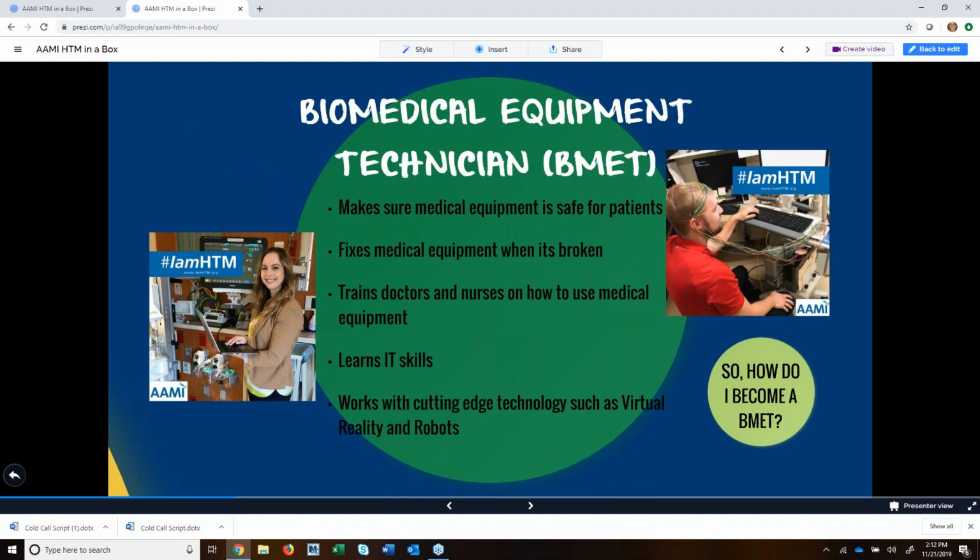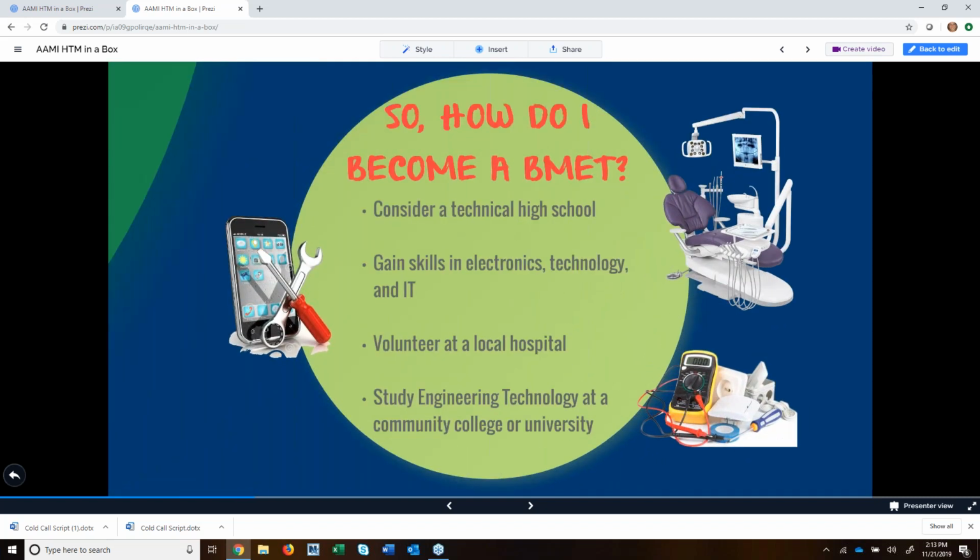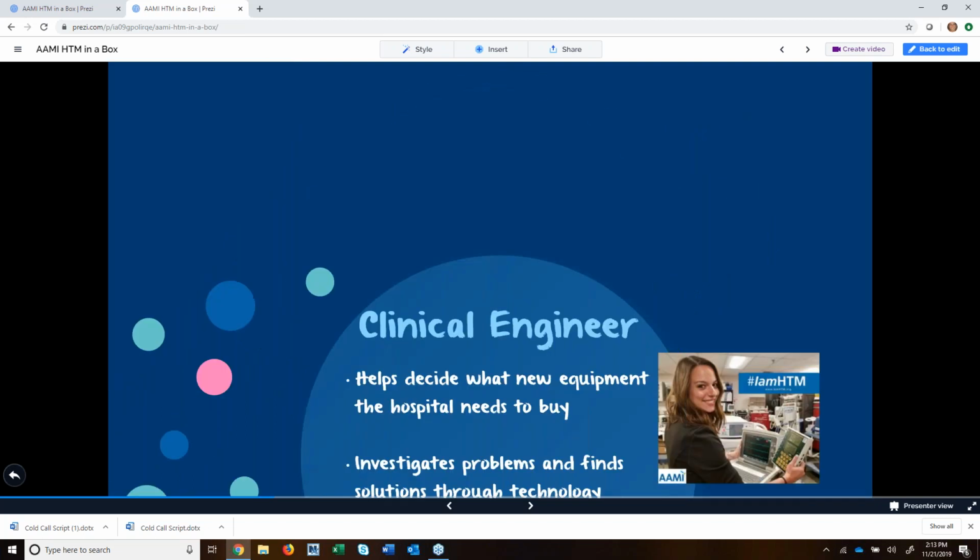At this age group, they're not really thinking about a career trajectory. So we do not mention the HTM manager or director because children at that age are very tactical and they just like to know what they're doing in that moment, and they're not thinking about career growth. If you have parents or teachers that are interested in what the next steps are, you can open up the high school or college presentation, and that goes into that.